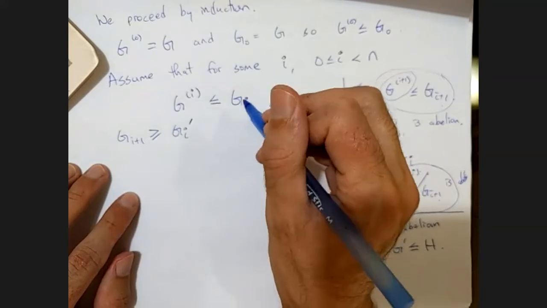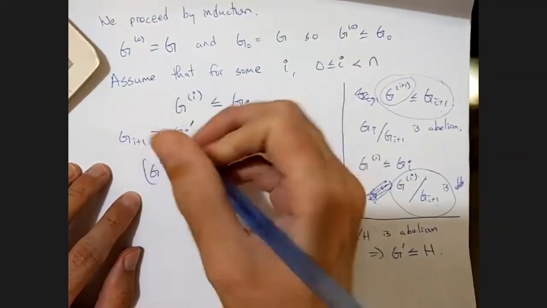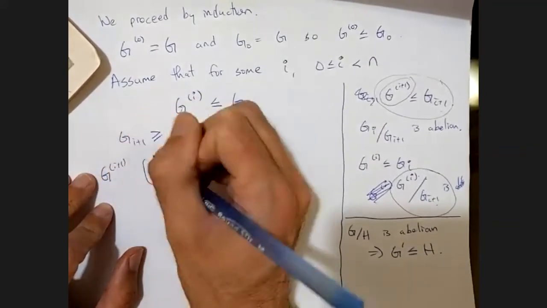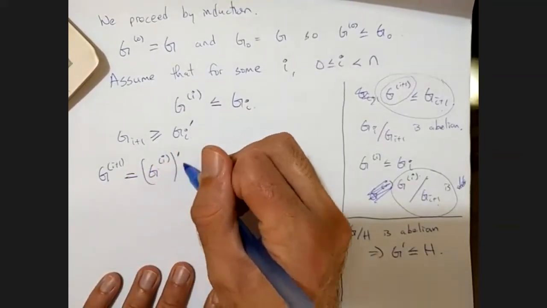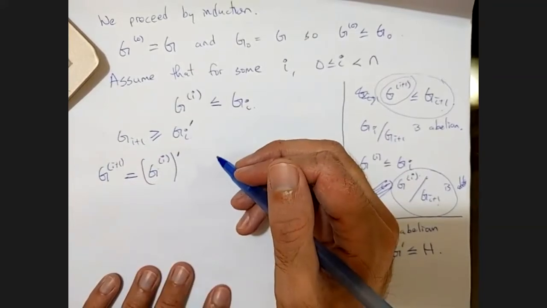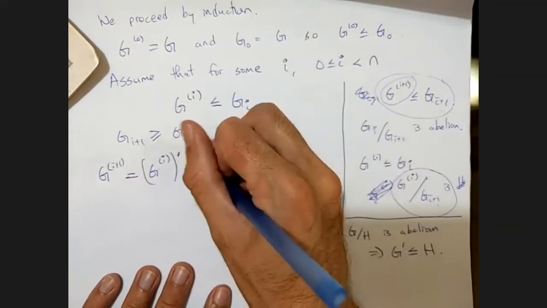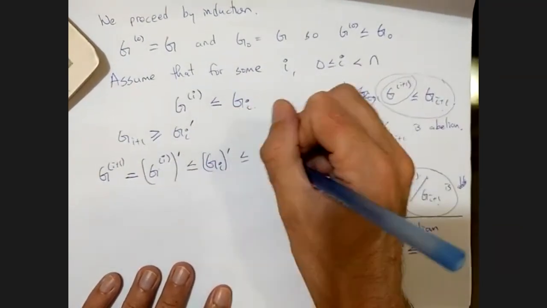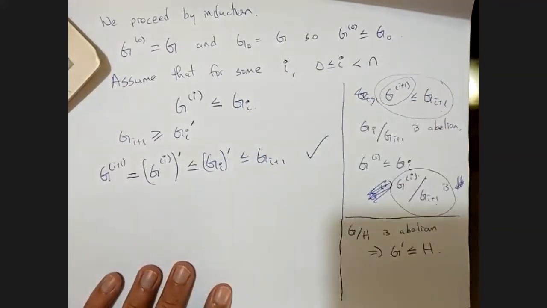So now if we look at the commutator of the ith commutator, that's just G^{(i+1)}. Right? Because G^{(i)} means G with i primes, and then I just add another prime to it, so that's i+1 primes. Now, G^{(i)} is a subgroup of G_i, and that's contained in G_{i+1}. Okay, that's showing that we're all good.